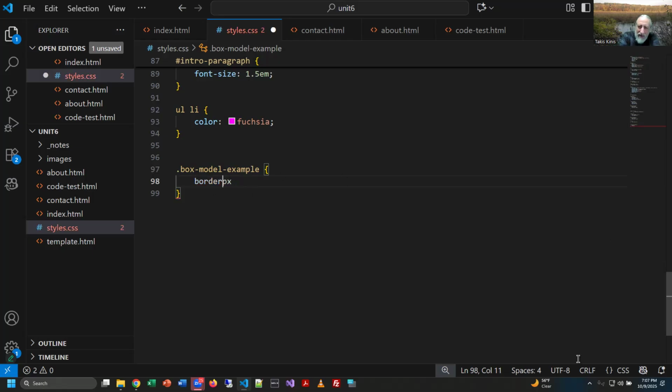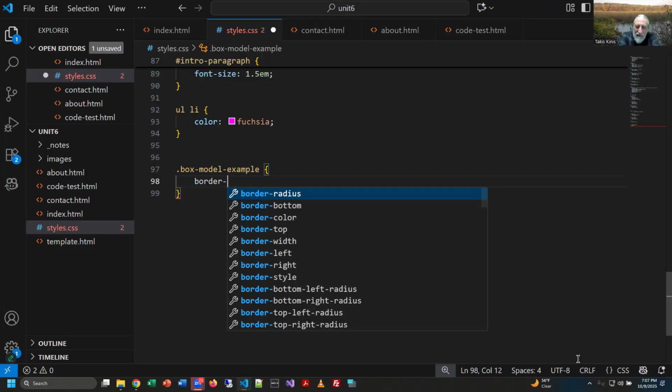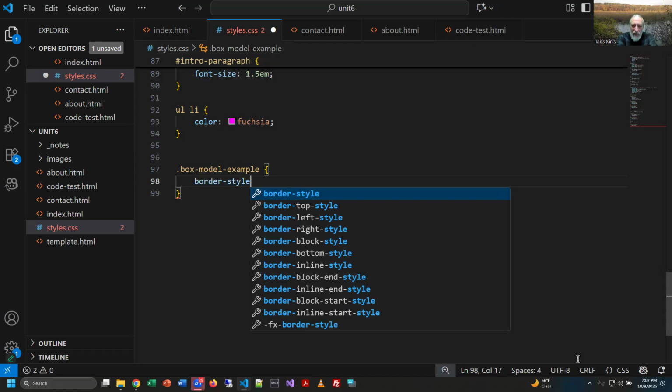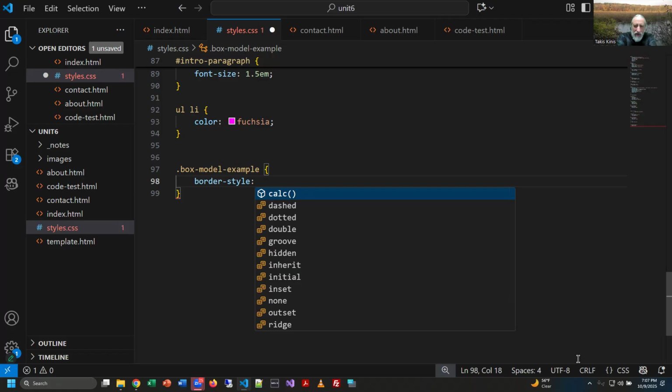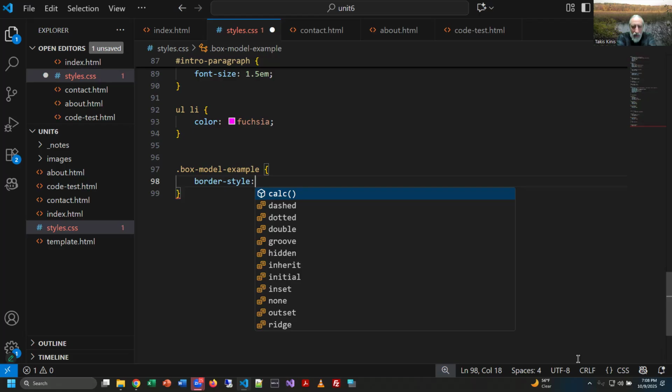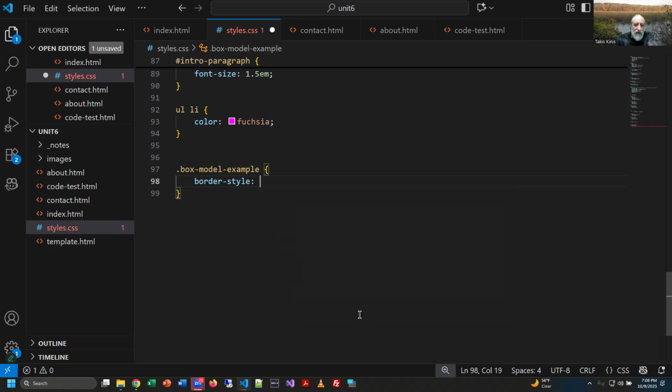So let's do this. They have a separate command called border style, right? And I'm just going to type through, and the reason I'm doing this is to show you the options. So those are all your options there. So you can have a dash, dotted, double, groove, hidden, outset, inset, ridge, unset, and all of these do have a different look to them. The one that I typically use the most is solid, right? And that's implied if you don't declare it.